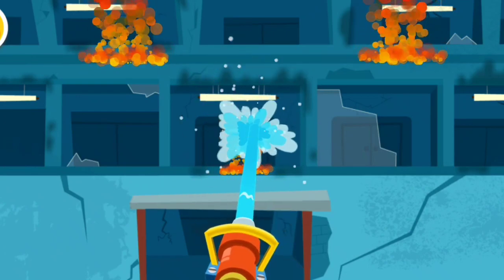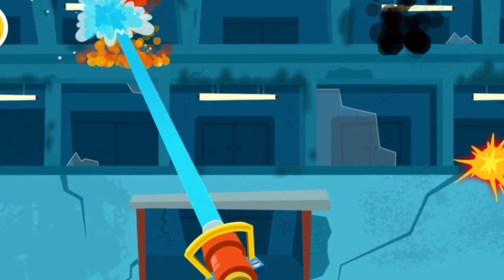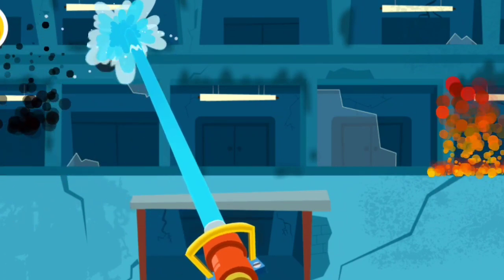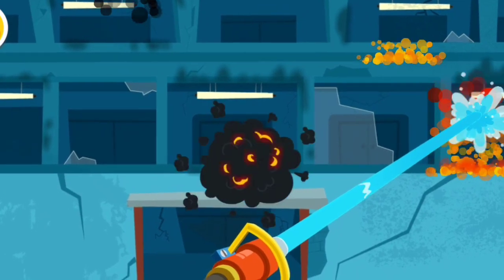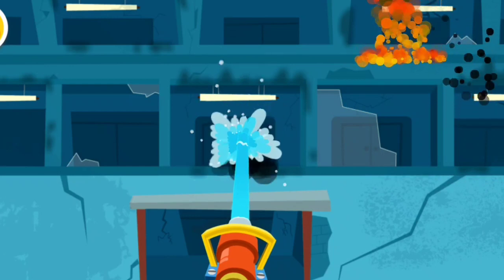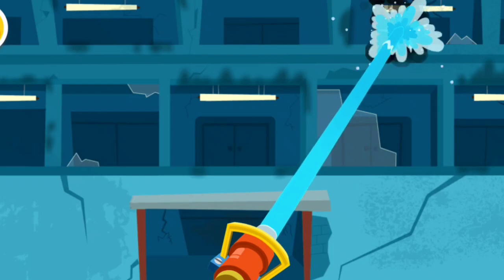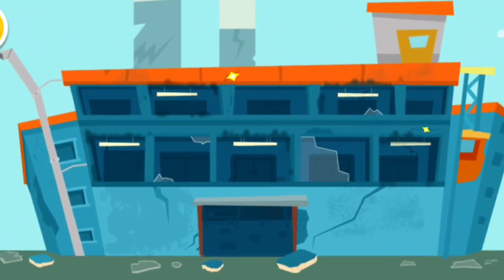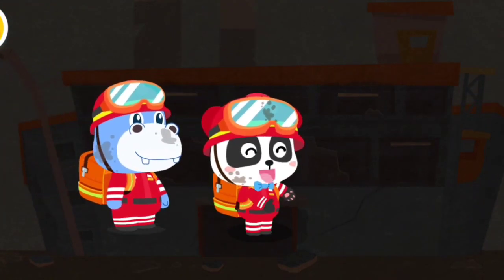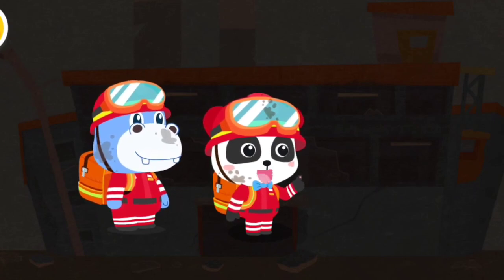Grab the firefighting lance to put out the fire! Put the fire out as quickly as possible! Put the fire out as quickly as possible! Put out. Let us go inside the warehouse and start shifting the goods.